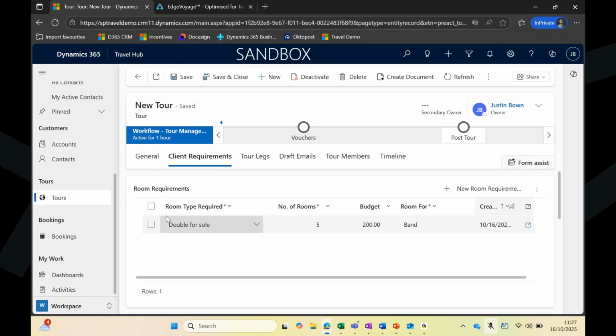That's a really, really quick run-through of what our travel system can do. There is far more functionality behind this, but we wanted to give you a flavor of what information you can hold at the front end. If you are interested in seeing this further, we can set up a 30-minute call to discuss this in more detail. Then we can give you a full demo of the solution, which is usually around 1.5 to 2 hours, where we can talk through specifically how this could work for your organization.